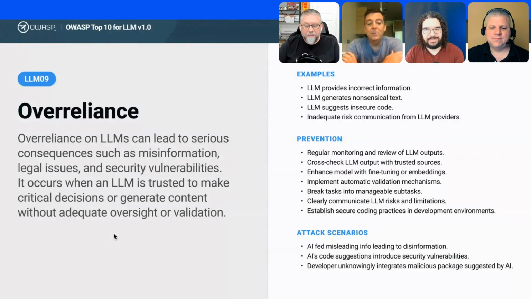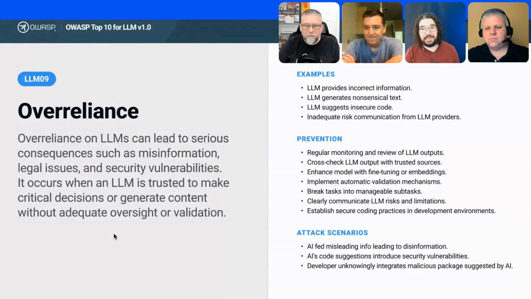But maybe the more critical versions of this that have cropped up that really do relate to the software development audience here are things like using it for coding, and it will hallucinate things like package names. People have found common hallucinations it will make, and then they've started putting up fake packages. It's like typo squatting, where they'll start putting up packages with the hope that whatever version of Copilot you're using will hallucinate that package and automatically pull it into your build for you. And this is real, and we've seen that happen. Yep.